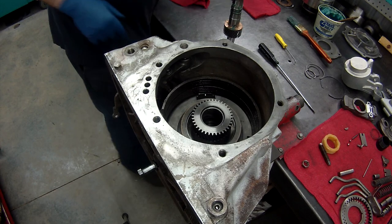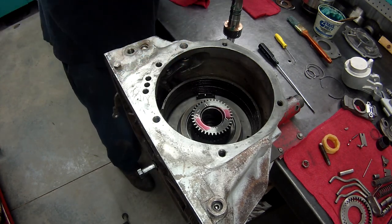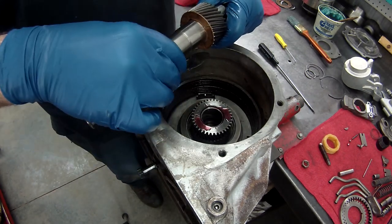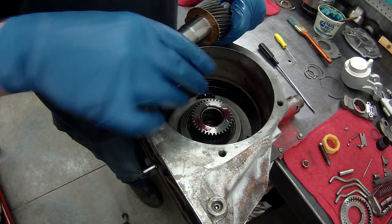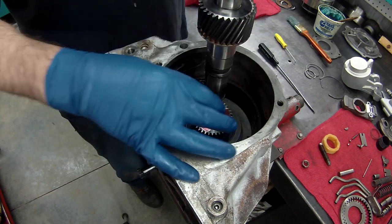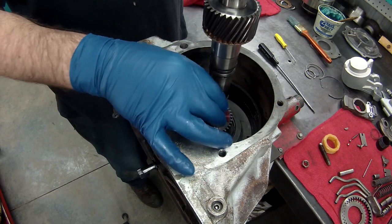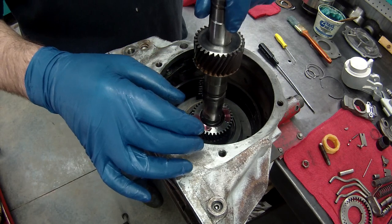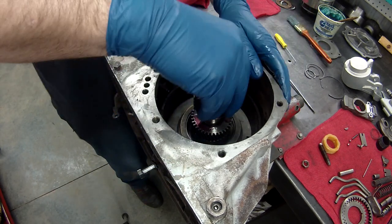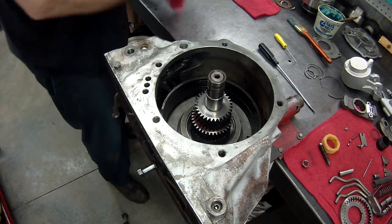Little ATF. Trying to center these as much as possible. Hopefully, if I can get this baby to go right inside without any problems. This is probably the worst part of this transmission. Right down. Oh, it couldn't have gotten any better.